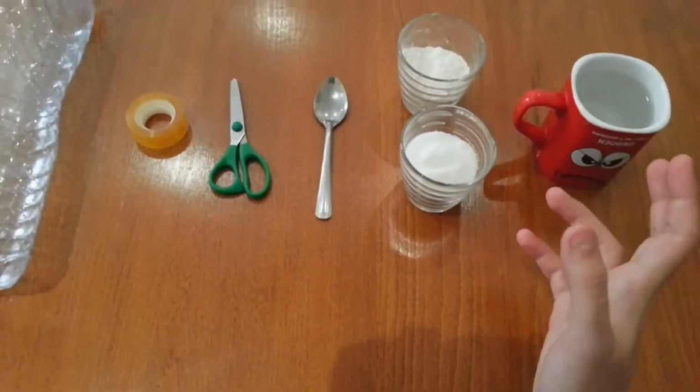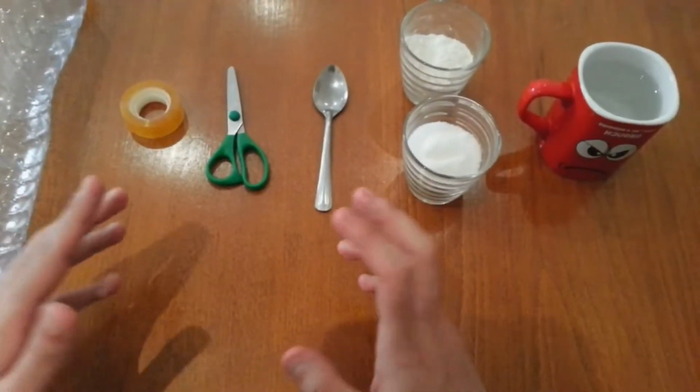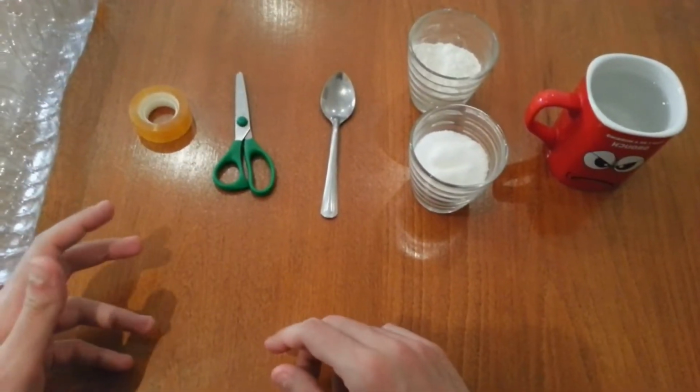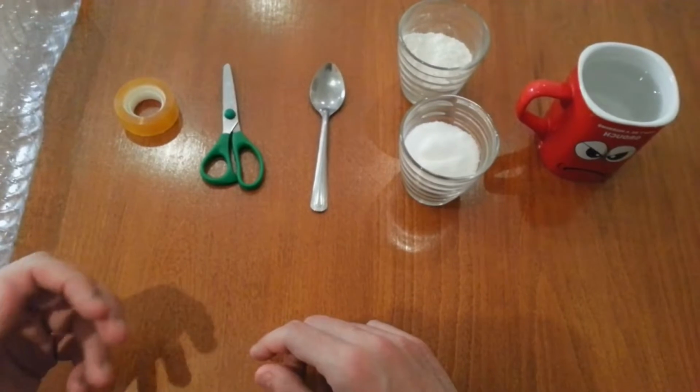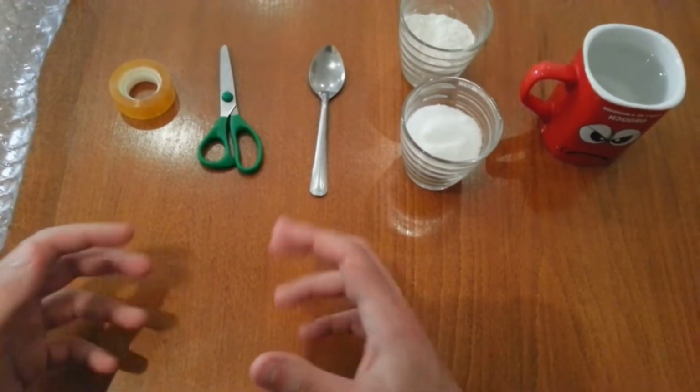So today I'm going to show you how you can make a mosquito trap. Right now we are in the beginning of the summer, and as we all know, in the summer especially, mosquitoes and other flying insects will show up frequently in our houses.